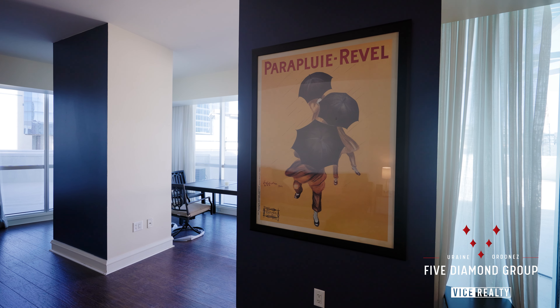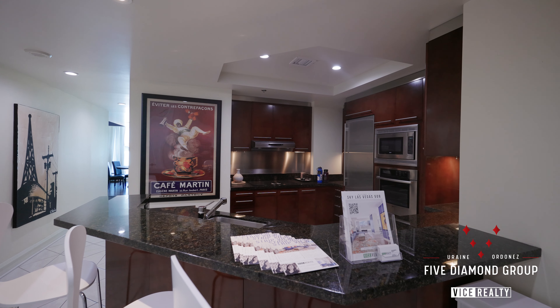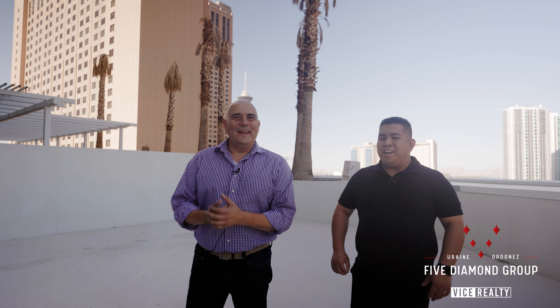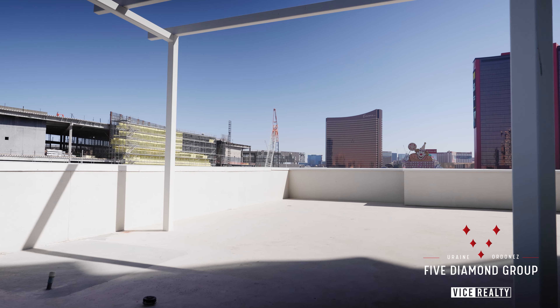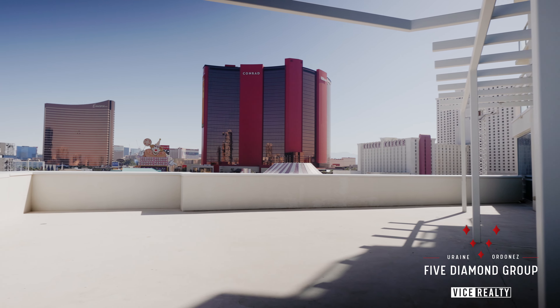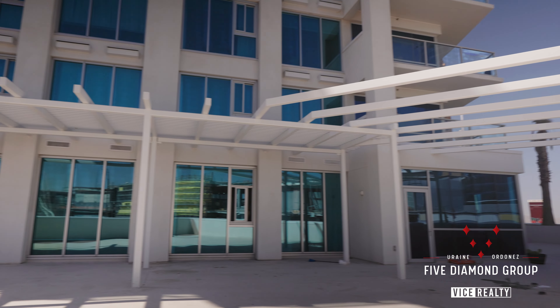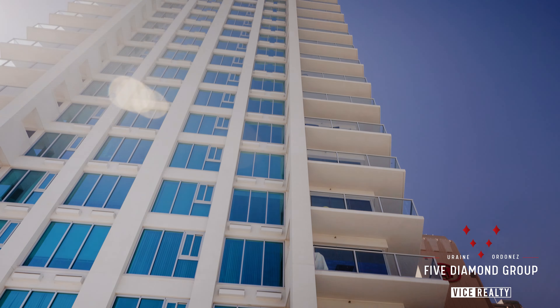Living on the strip is very different than living near the strip. Everybody thinks of Las Vegas and thinks that everyone lives on the strip, but there are actually quite a few thousand people that do live on the strip. In order to live on the strip, you're not living in a hotel — this is high-rise living. Sky has got one of the best places in town. Just look at the view: we've got the Encore, we've got the Wynn, the entire strip. This is where the strip begins — or actually ends — right between that and downtown. It's dead center between both of the coolest places in town. Let's check out unit 508 at Sky Las Vegas.